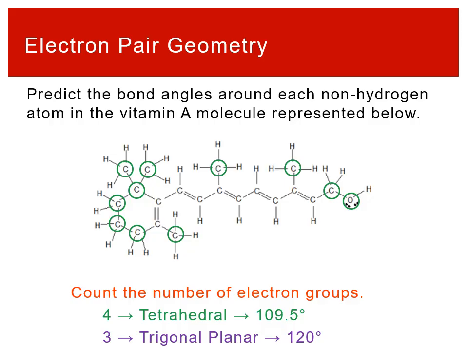So if I return to the rest of these carbon atoms, I can see that all the other ones that aren't circled all have a double bond. So like I look here, it has 1 double bond to a carbon and then 2 single bonds. So that gives it 3 total atoms it's bonded to, corresponding to a trigonal planar geometry. And that's true of the carbon that's on the other side of the double bond, and that's true of all the other carbon atoms in this chain.